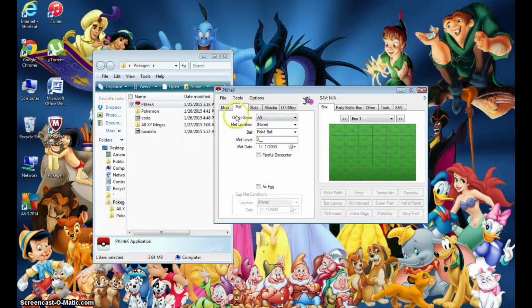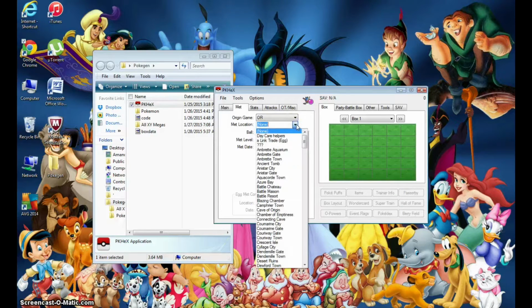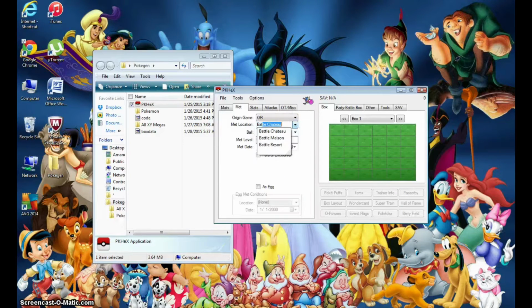Okay, this part in the Met category, this is where you guys are going to want to do what I do, so your Pokemon can be as legal as possible. And by legal, I mean it'll be able to be traded, and you will be able to use it in battle. So if you guys are using Pokemon Omega Ruby or Alpha Sapphire, go ahead and click OR or AS. And for the Met location, type in Battle Resort. For the Pokeball, I'm going to go with Luxury Ball, because I'm going to be making a box of shiny Greninjas and wonder trading them, and I think Luxury Ball looks really good on shiny Greninja.